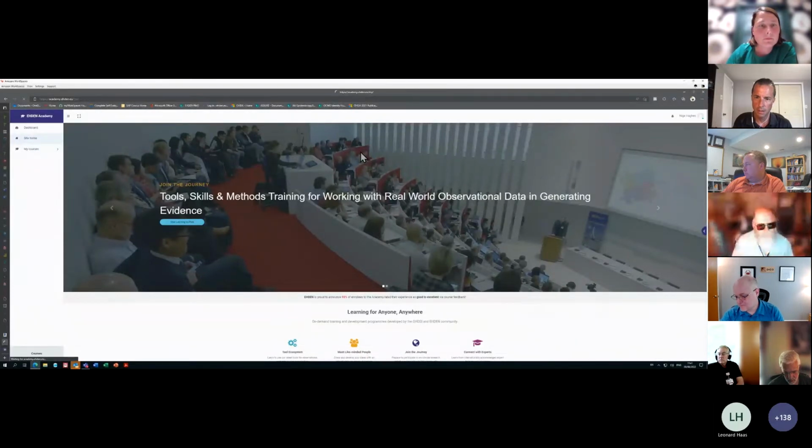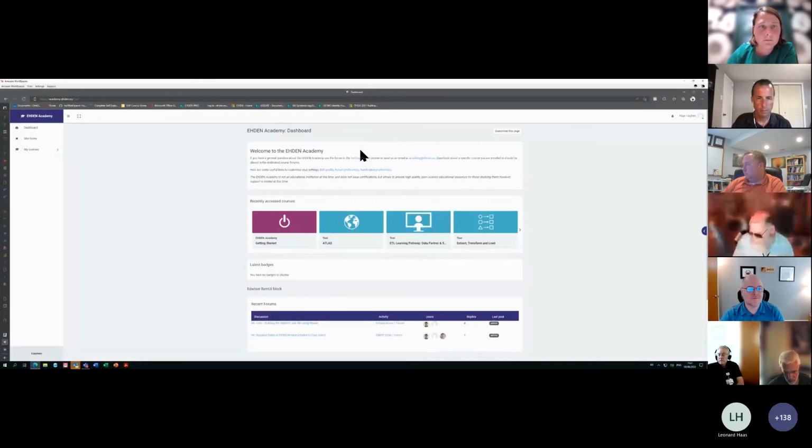So when you enroll, you end up with a personalized dashboard, which you can edit and customize at leisure. Within this, it will tell you which courses you're enrolled on and so forth. How it works is you have various courses, you can enroll in any of them. As I say, they're all free. You can complete them and you get a badge.